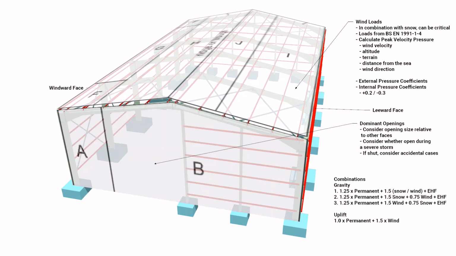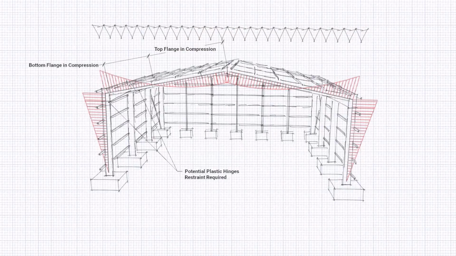And for combinations, the Eurocode states that gravity actions should be applied together with variant factors, which I've summarized in the list there, considering both wind and snow in combination, switching as our leading variable action. So this can generate quite a few load combinations, again where MasterSeries can come in handy. So a little bit about our analysis.